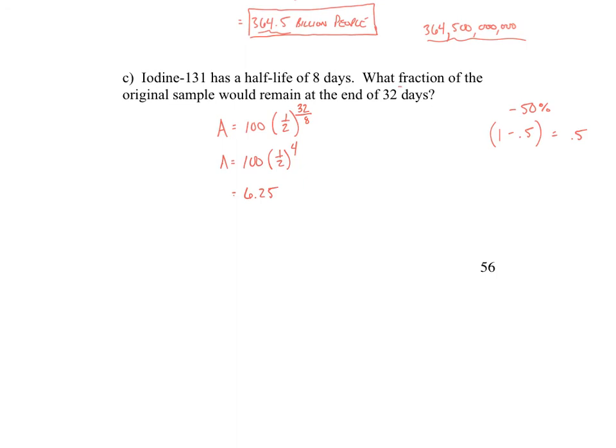This question said, what fraction of the original sample? So a percent is a number out of 100, which means that 6.25% is the same as 6.25 out of 100. Now that would be a fraction, although I don't like leaving a decimal in the numerator. So what we'll do here is we'll just swing this 2 places that way and move this 2 places that way, and we'll leave it as 625 out of 10,000. That's an appropriate fraction to model the percentage that we got as an answer.